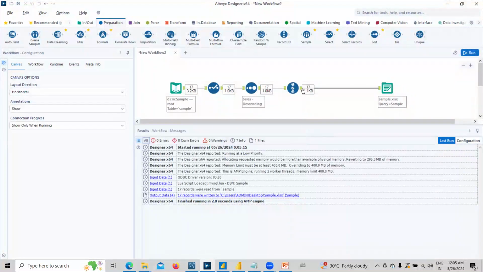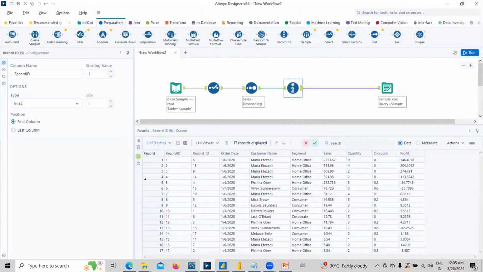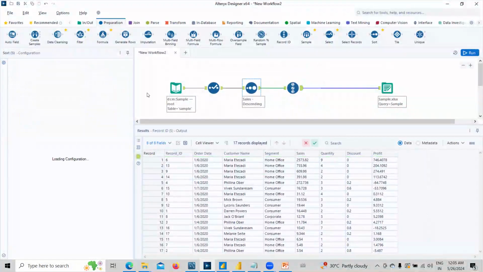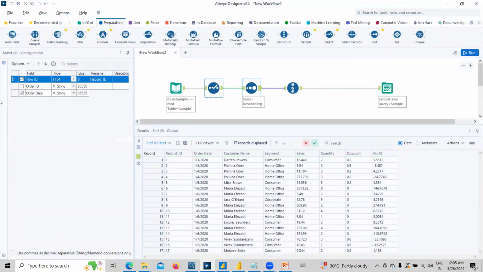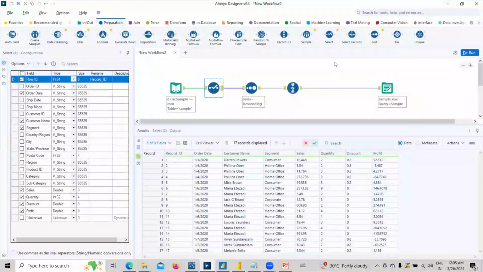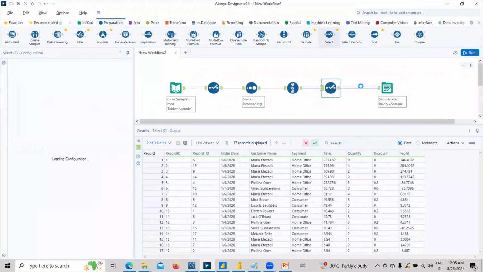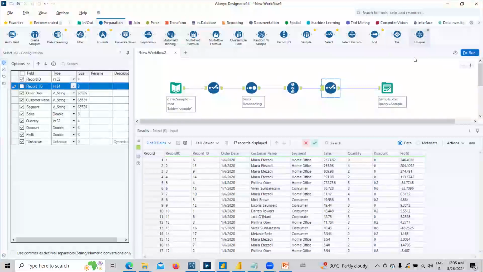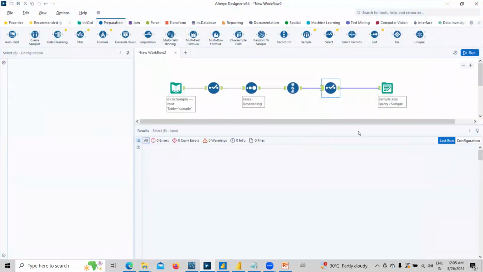Right. So here, if you see, we got one column with the record ID, and it is in the correct order. But now we have one more record ID. So we need to get rid of this column. In order to do that, we can come to select column, take a select option over here, and I can just uncheck this one, and I'll run the flow again.